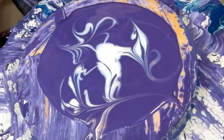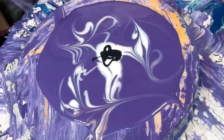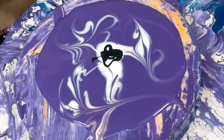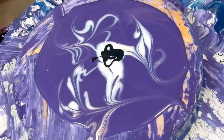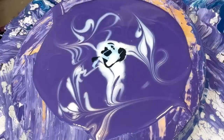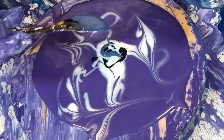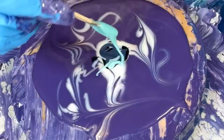Okay, so there, that color is a black, a bone black. By the way, that color I put down isn't lemon sorbet. That first one was ball gown. Although they do have a very similar gold tone on a dark color. Let's see what else I'm gonna do. Oh, there's the tail feather. Maybe the first one was lemon sorbet and that one's ball gown. I think there's lemon sorbet and ball gown going on.